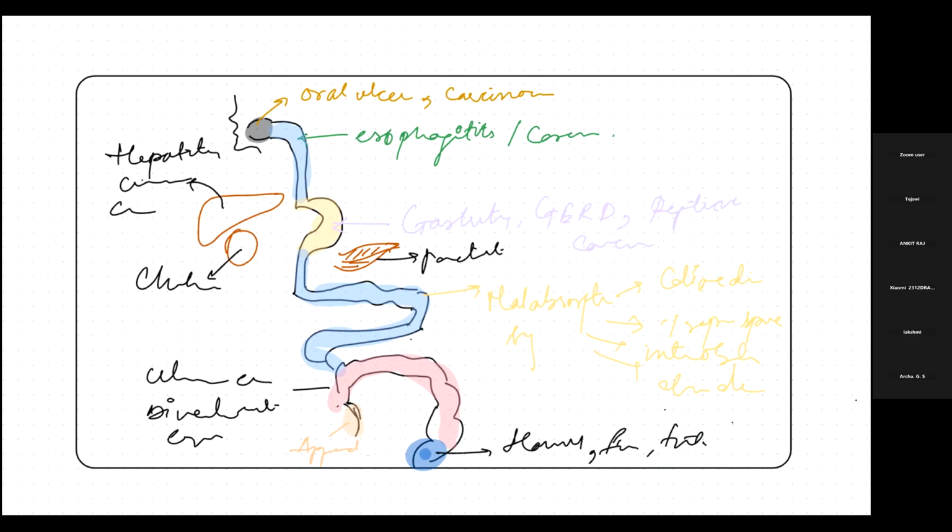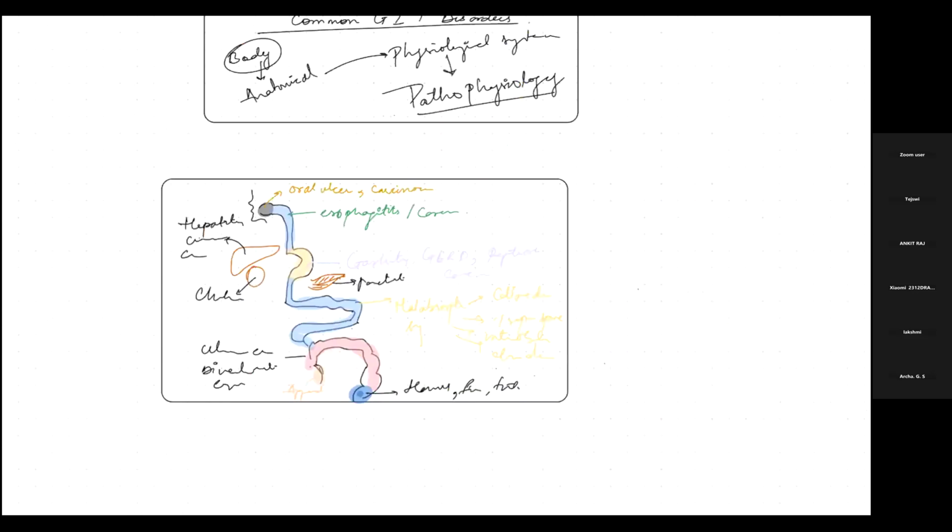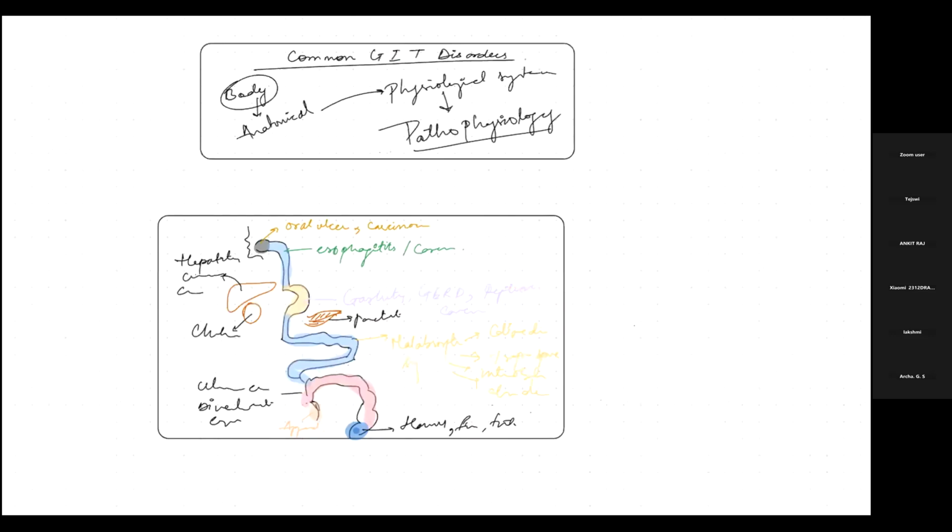See, today we'll be dealing with four among these, although there are multiple disorders that can come. I hope this is clear, that these are the conditions that come in the GI tract. Each part has certain abnormalities, each part has certain diseases. I will repeat for those who have come late, that today we will be dealing with common GIT disorders. For that, we are seeing the complete GI tract.